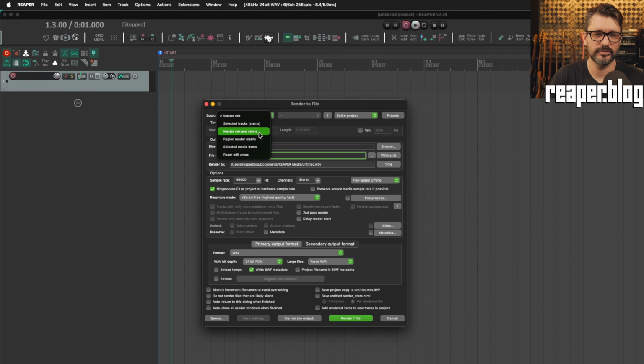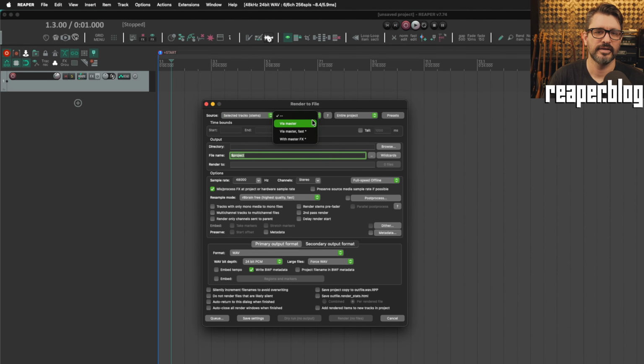So let's say we do master mix and stems. We can still choose entire project and things like that. The middle option is disabled because it's not relevant. If we do selected track stems, then we have via master fast, or with master effects. Fast means in parallel, the parallel render option.